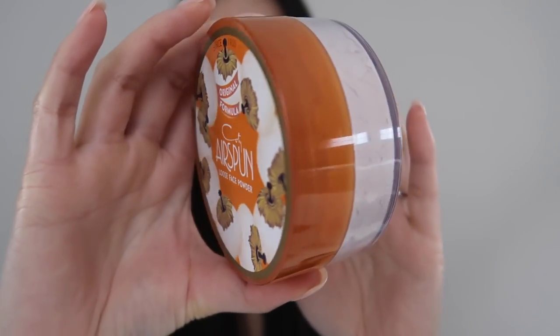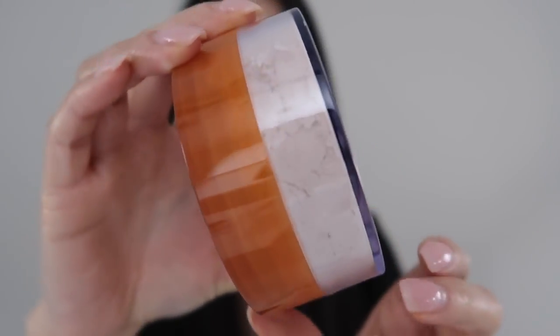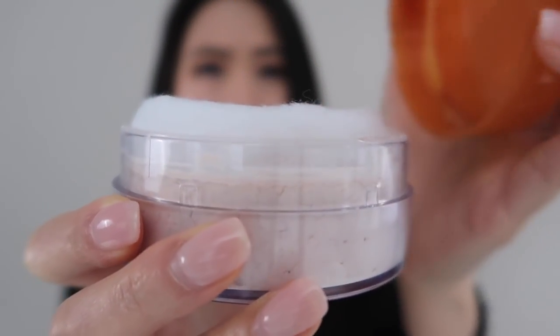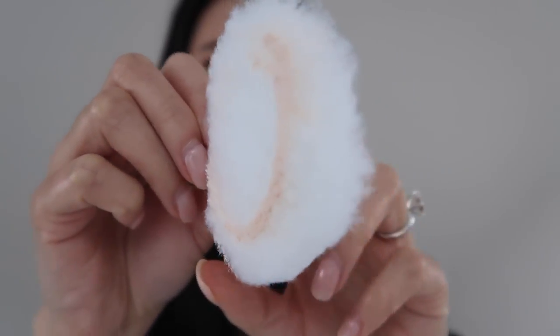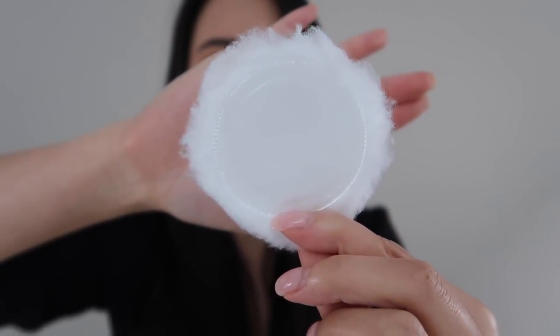The description on the back says it's a beauty legacy since 1935 featuring an exclusive micro-spun formula where loose powder particles are spun and swirled until they reach a cloud-like softness. This ultra-smooth powder hides tiny lines, wrinkles, and blemishes and gives a new softness to your skin. Used to set makeup or as a foundation. Long-lasting and dermatologically tested. Even though I remember my grandmother using this every single day as a kid, it's been so long that I really don't remember very much about it. The only thing I do remember was the Coty Airspun that my grandma used to get came in a cardboard container and this is plastic. So they've upgraded on that, but I'm pretty sure it's the same formula that she used.